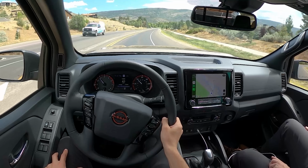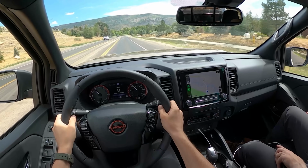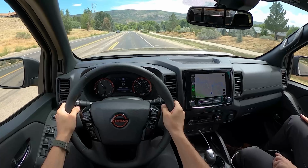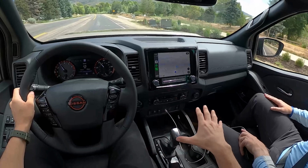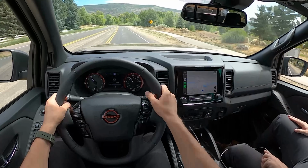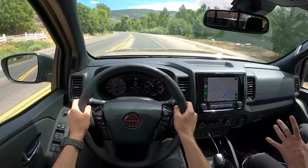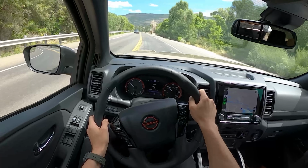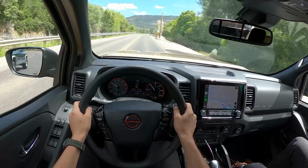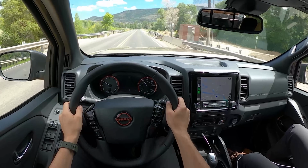But you have to try tow mode while not towing a trailer to see how it acts on these back roads. Tried it. Kind of play with it as a sport mode. Absolutely, yeah. Because there's really no drive modes in this Frontier. You just get in and go. And right, so obviously you can manually shift. Yep. But you're right, there's no drive modes unless you consider the different powertrain modes here, the two-wheel drive, 4-high, 4-low, which hopefully you got to experience on the off-road course.